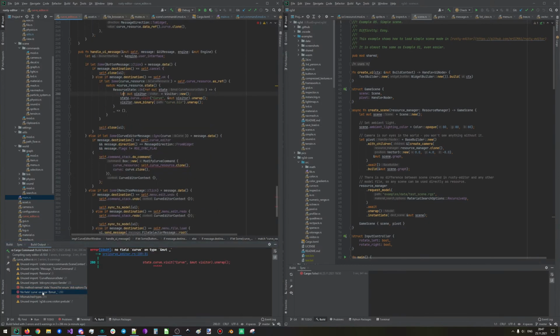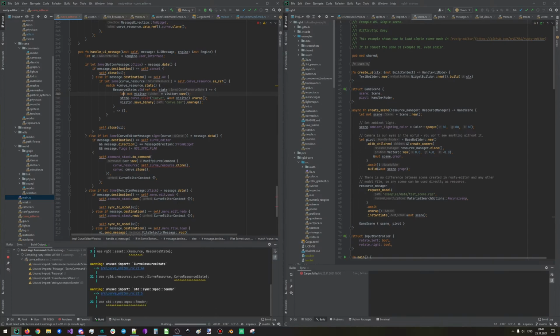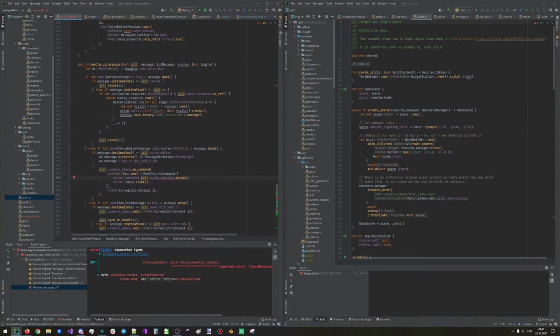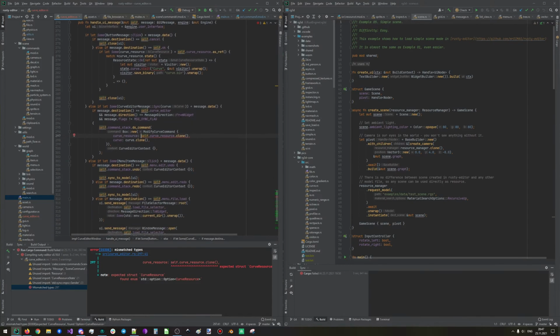What else? All right. Mismatch types. And again, we want to basically modify something only if we have a curve. Okay.